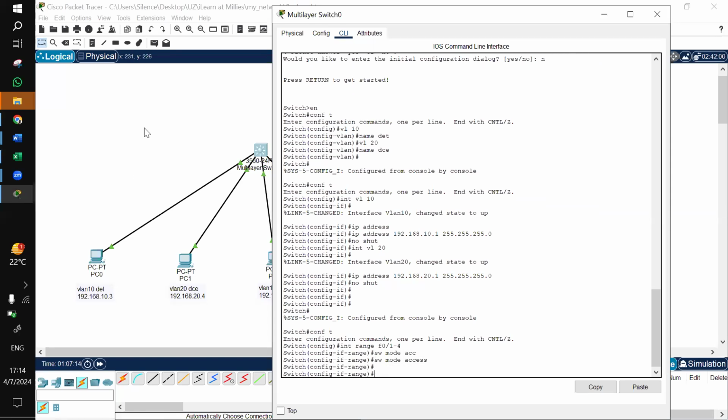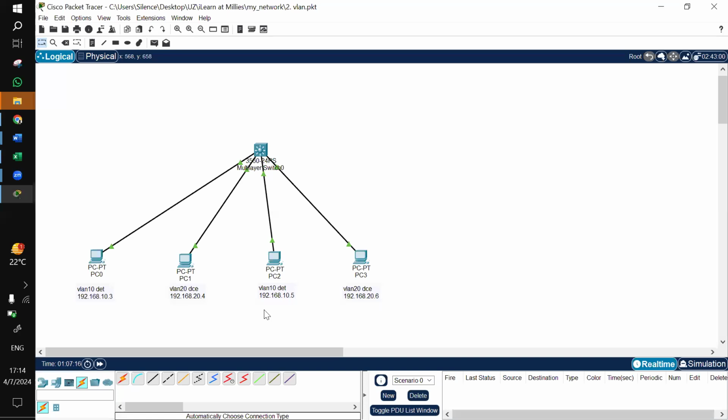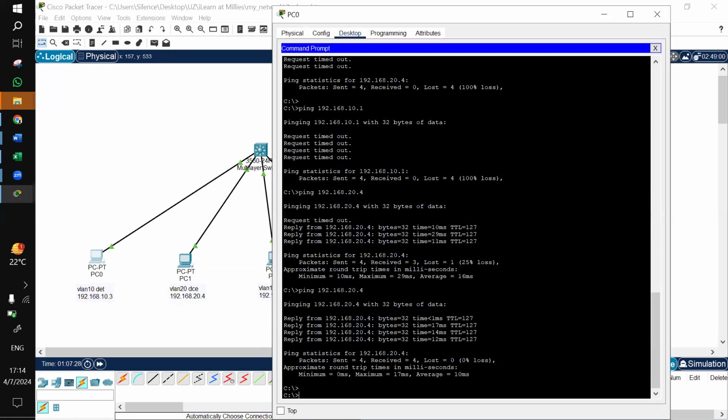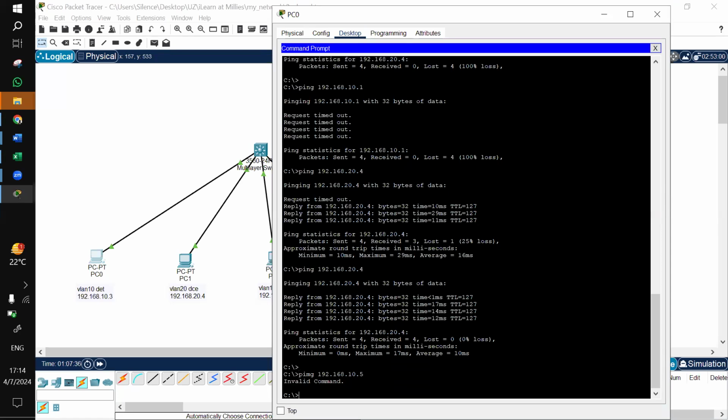Okay. Let me see if I can communicate between the VLANs. Let me try to communicate between 1 and 2. Ping 192.168.10.5.